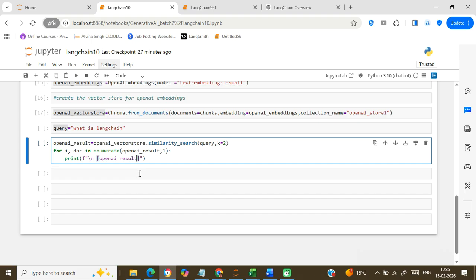OpenAI result, I can have i with respect to the document, new line, and then doc dot page content, and I can define the content up to this one, and let me try to run it.